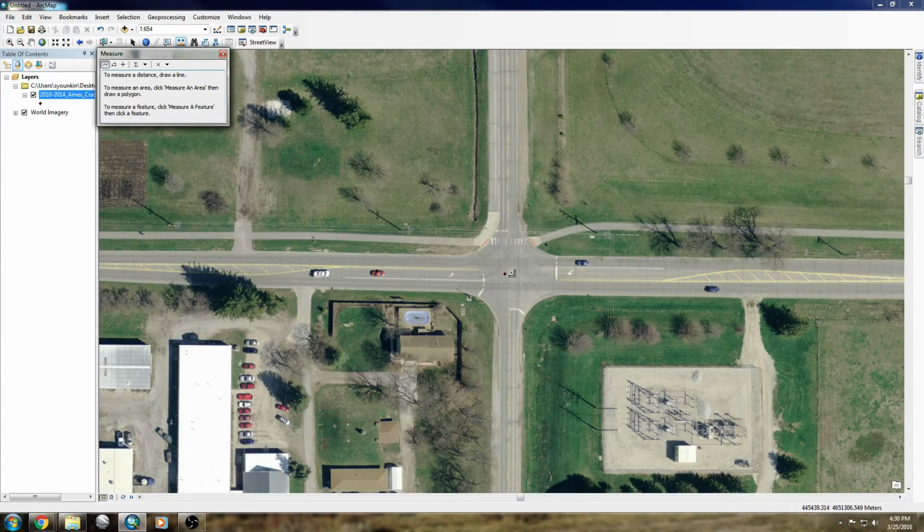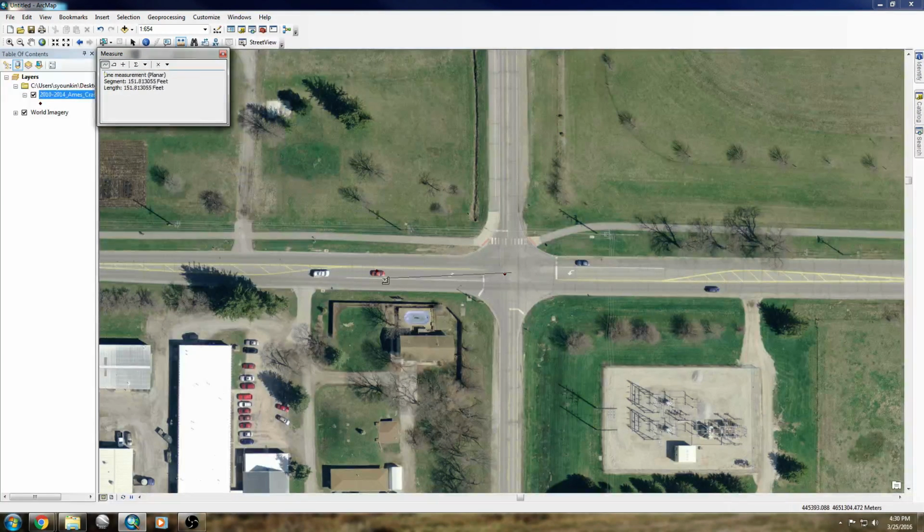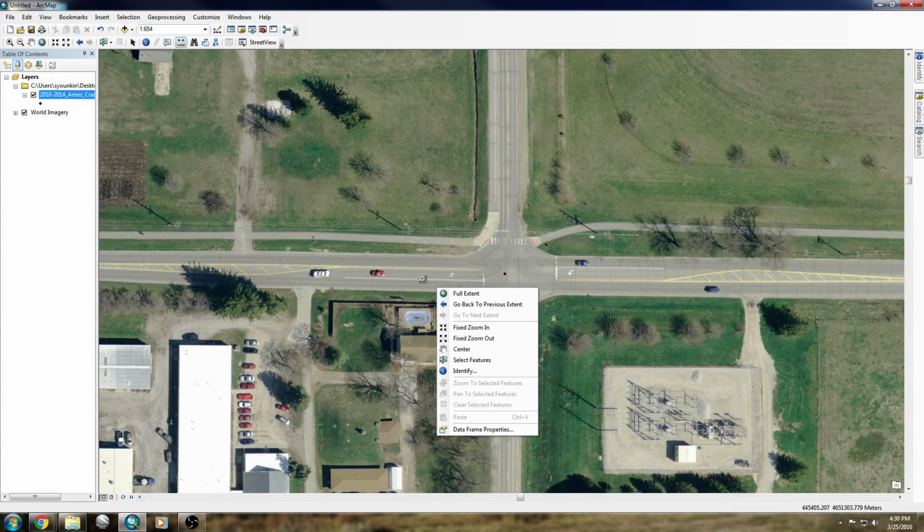You could click right in the center of your intersection, and it may or may not be in feet. I think the default is meters. If you need to change it, you can go to choose units, distance, and then just go down to feet. So it looks like that's almost 150 feet. So we will just include that in our analysis.